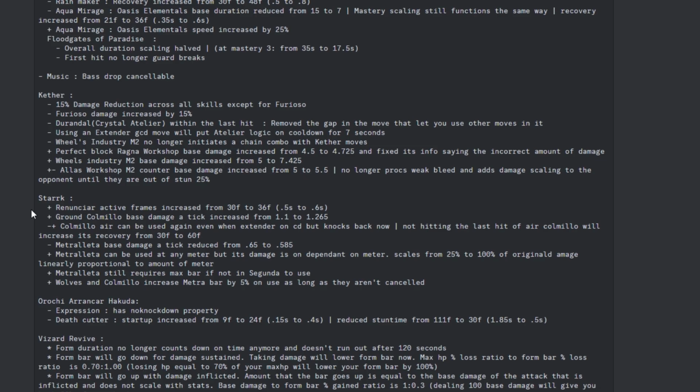Metroletta base damage reduced from 0.65 to 0.585. That's fine, it did way too much damage anyway. Metroletta can be used at any meter, but its damage is dependent on meter. It scales from 25% to 100% of original damage, linear proportionally to amount of meter. Absolutely amazing change. Greatest change in this list by far. I don't know why you had an element where you just couldn't use the ult. That's a little stupid, but great change here.